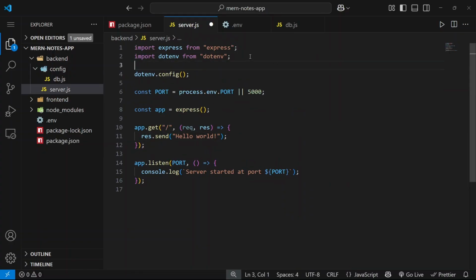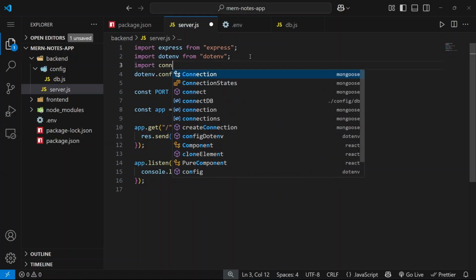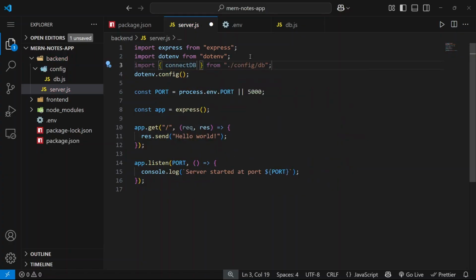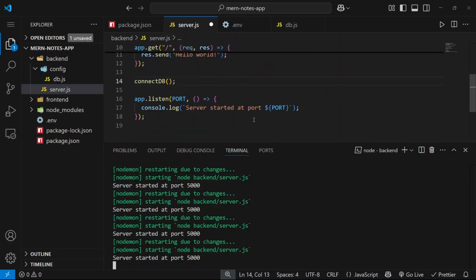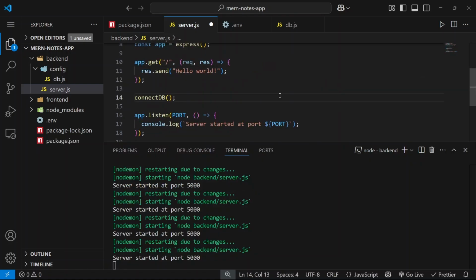So here, let's import connectDB. Here it is. And we shouldn't forget to write .js, otherwise we will have some errors. And let's call this function right here. Okay, now before saving our file, I will open my terminal, and only now I will save my file.